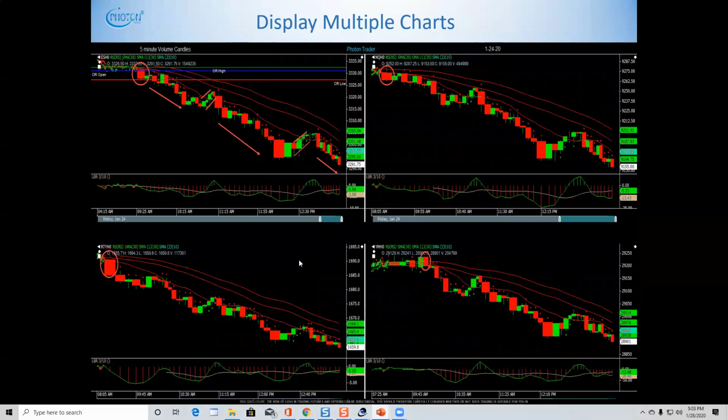You can set up your charts with 4, 5, 6, or as many chart windows as you want. I use 4 charts for the index futures because I like to see, in this case, these are my parameters that I use: this is the ES, this is the NASDAQ, this is the Russell, and this is the Dow. So you can see confirmation on these volume candles. When I went through it, red dots, a little bit of a bear flag, and a continuation, little bear flag. This is very current, it looks like too.